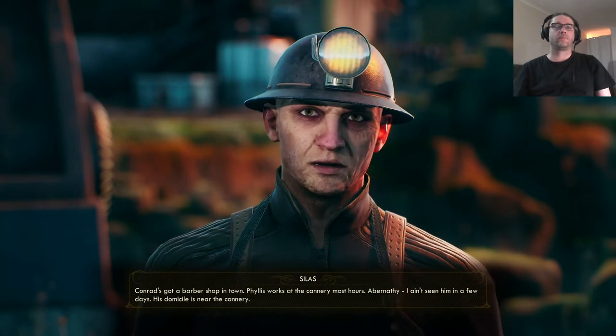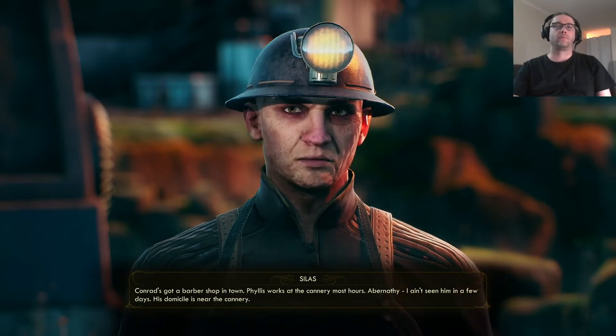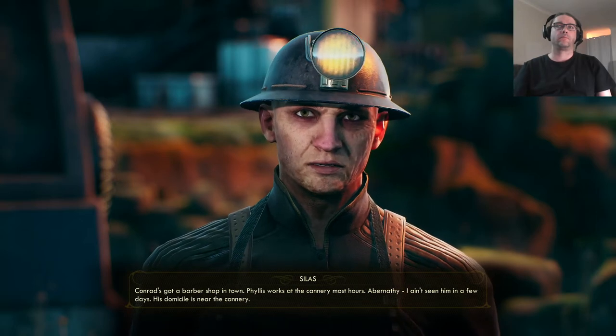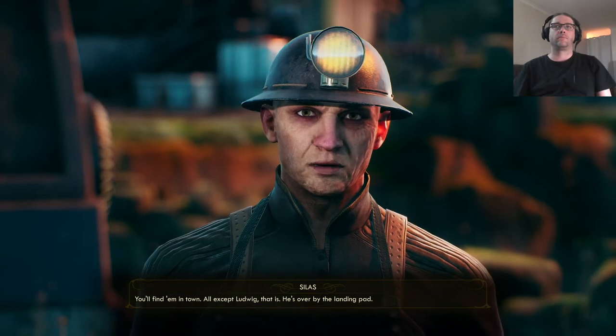Conrad's got a barbershop in town. Phyllis works at the cannery most hours. Abernathy, I ain't seen him in a few days. His domicile is near the cannery. You'll find him in town. All except Ludwig, that is. He's over by the landing pad.